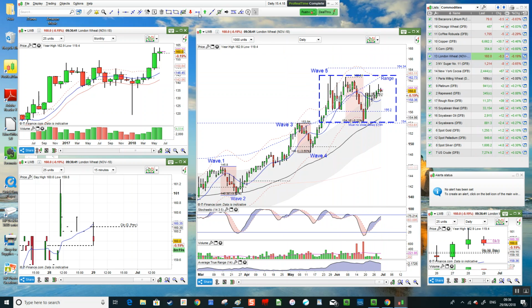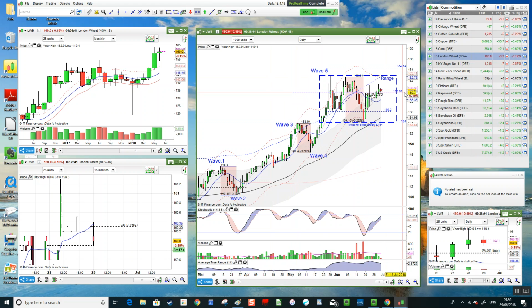Where are we at the moment? If we put a line in the sand here, 160, we're dicing with that at the moment. Like to see a close tonight at 160, and then we could go up and test the top of this range here. On this chart we had this as a high of 163. Probably on the normal chart would have got to about 162. If we see a close above the 160 tonight, then I think possibility look for next week is a test of this 164 wave 5 high target and a possible breakout of this range here.